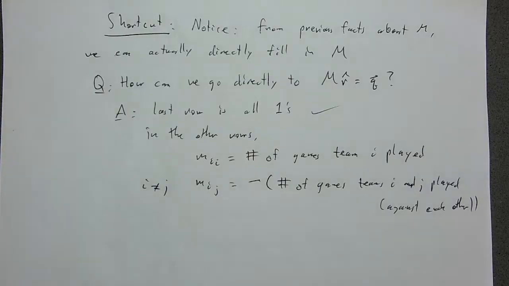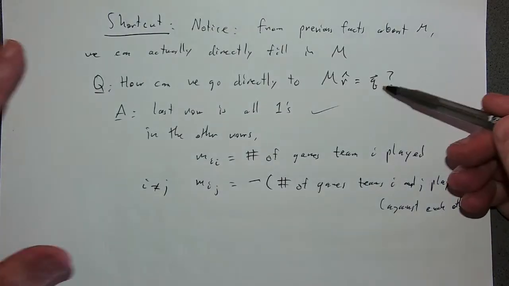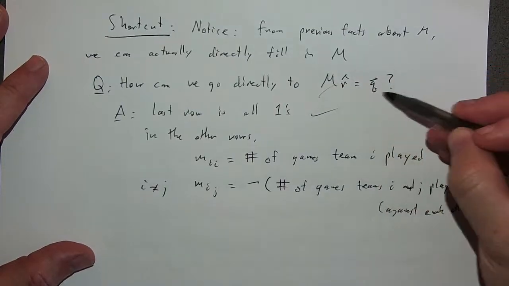So this means that we can fill in all of M just by tracking this from the list. Rather than writing out the system of equations and going through all this process, writing out A transpose A and so on, we can just directly fill in the matrix M. That's the key here. Now, what about Q? So we got this taken care of. What about Q?